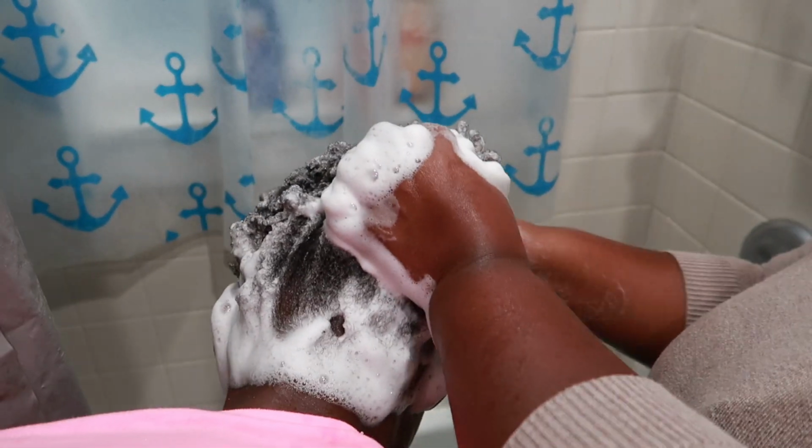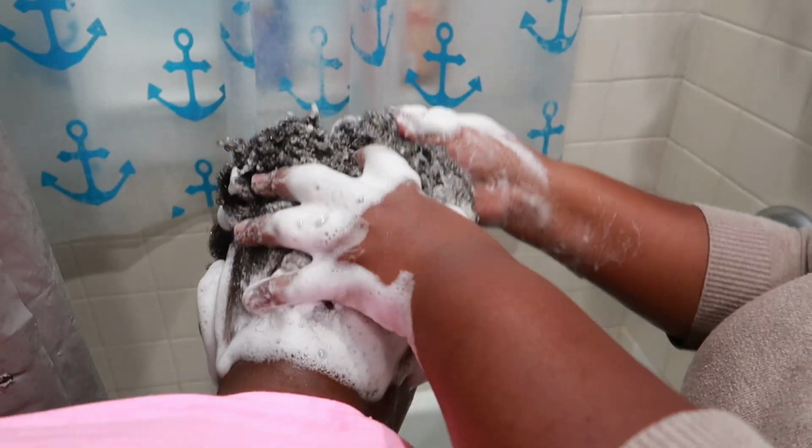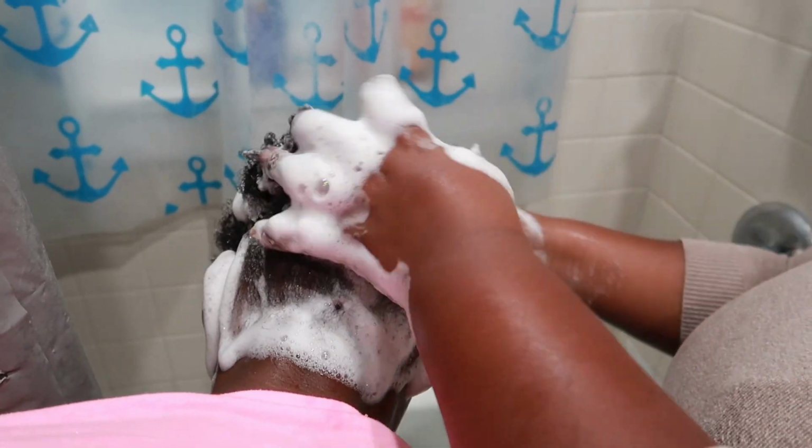Also, her hair is easily lathered up, unlike Abigail's. I mean, we are so unique in our own beautiful ways. Wow.